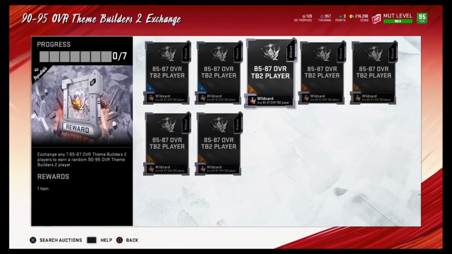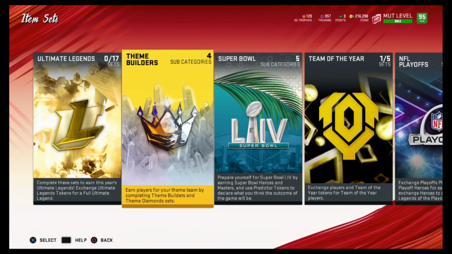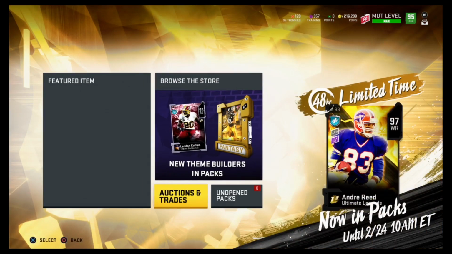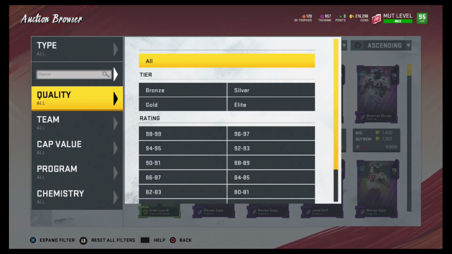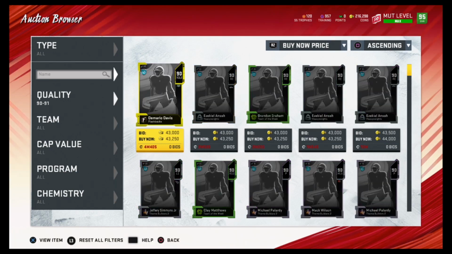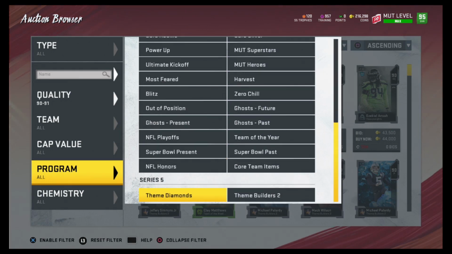So what we're going to do is obviously use the auction house to make money. There's a couple different ways to do it. First thing you want to do is check out the prices of the 90 to 95s when we get into the auction house right here. And we're going to want to see if it's going to be more valuable to do that, or if you would rather make lower coins. What I mean by that is we're going to go 90 to 91 start. Then I'm going to sort it by Theme Builder. So we want to go to program, and then go to the Theme Builder 2 program.